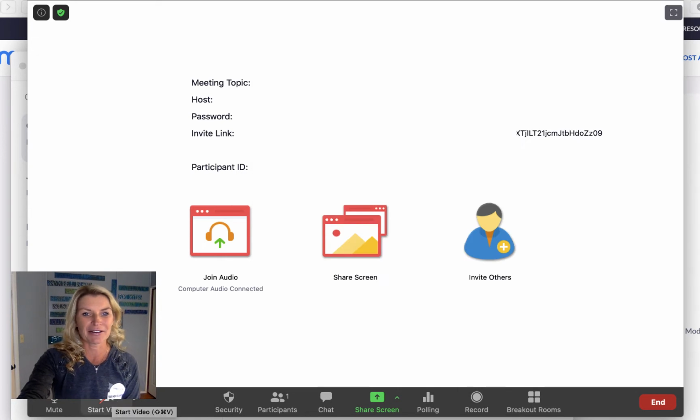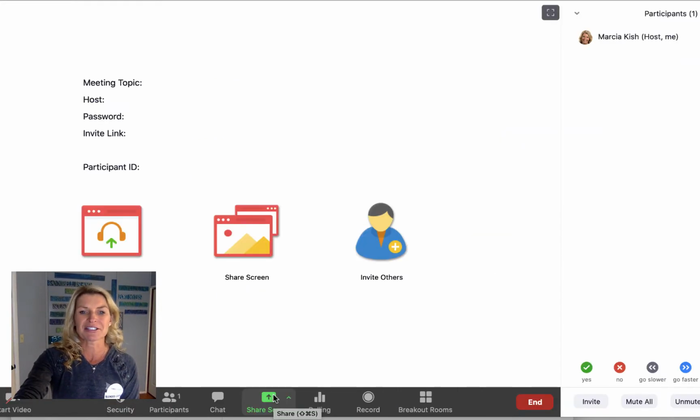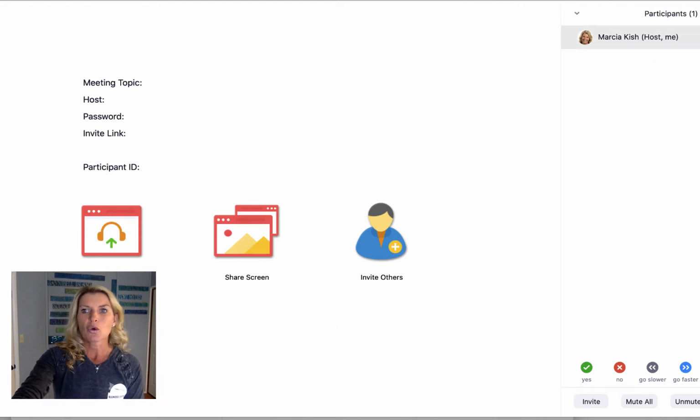Again, it's that up arrow. You have the different participants. Click on the word participants. You're going to see the participants over to the side. When you do that, this is where you can rename the students, or you have other down arrows for the students once they join your session.